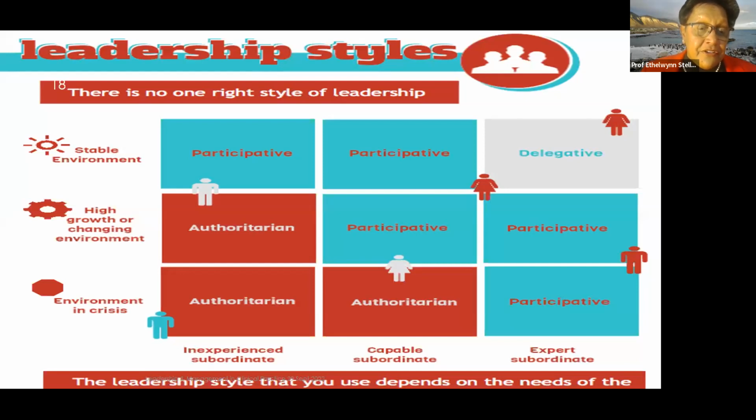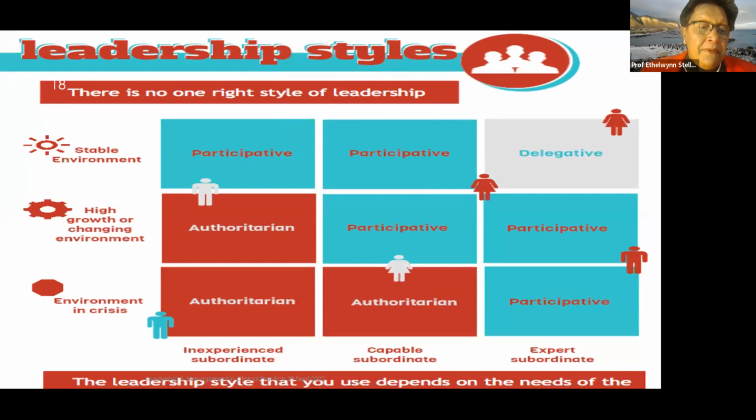Those 2 ComServes, although they completed their program, were not equipped. They still needed supervision, because we have identified that they need that kind of internship to be assisted still. So who's at fault? Not the ComServes, it's actually the leaders, because they were left alone. That's actually very sad.